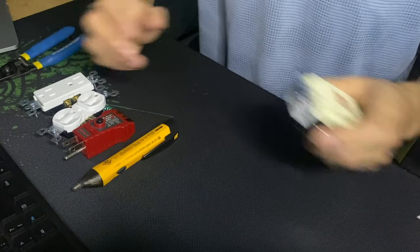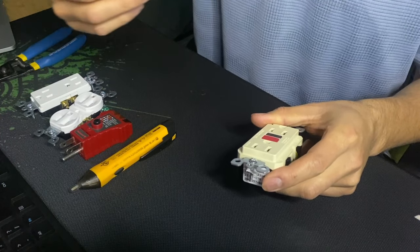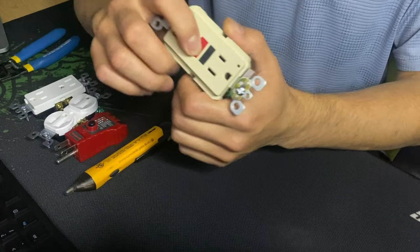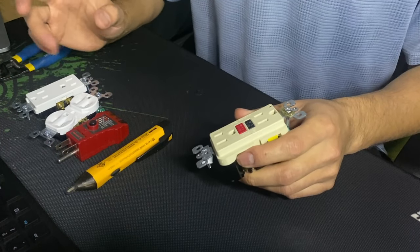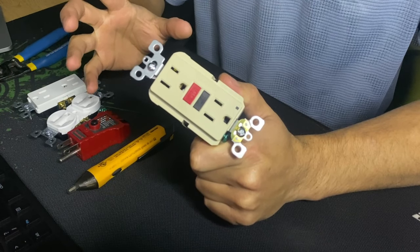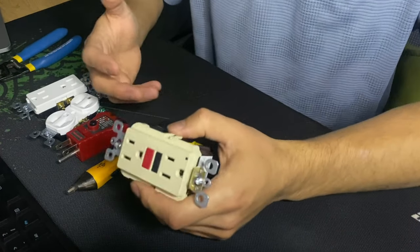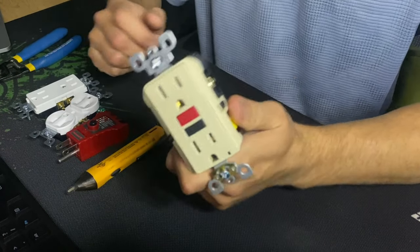Welcome to Remote Electrician. This first video is about non-working outlets, and it's not your typical video you've watched on YouTube many times where people show you an outlet and say 'press this button to reset your outlets or circuits.' After working for the past two to three years as a residential electrician, I want to talk more in depth, especially for people who just bought their home and don't know much about electrical stuff yet.